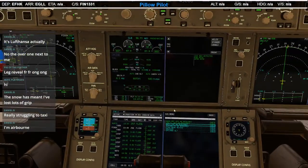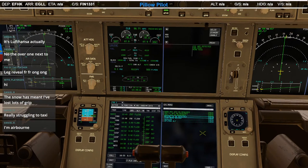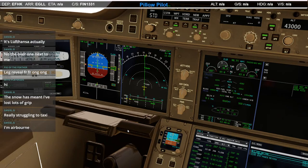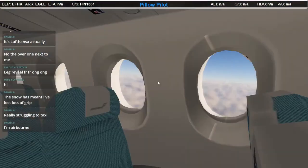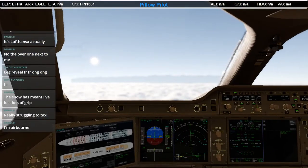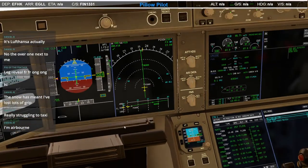Turn off the no smoking signs, it's telling me to do that there. I don't know if Finnair have a policy on smoking, I don't know. Seatbelts are required, nav aids, and the optimum maximum flight level is what we're just checking on now. It might stop our climb at flight level 410 maybe, hold there for a bit, let the fuel burn off, we're a little bit lighter, climb a little bit higher. That seems to be my plan. We're still only doing 254 knots. I don't know what's going on.